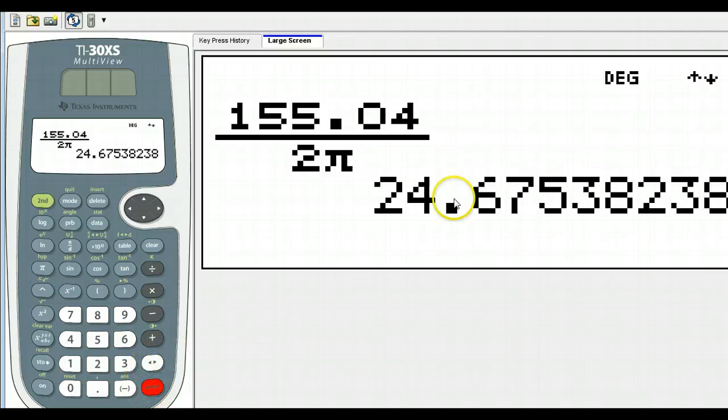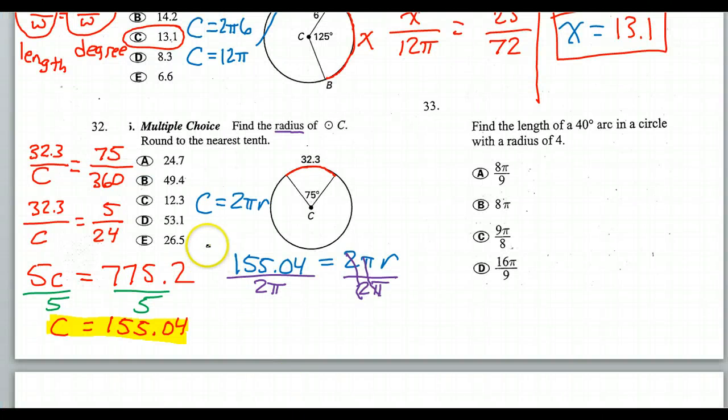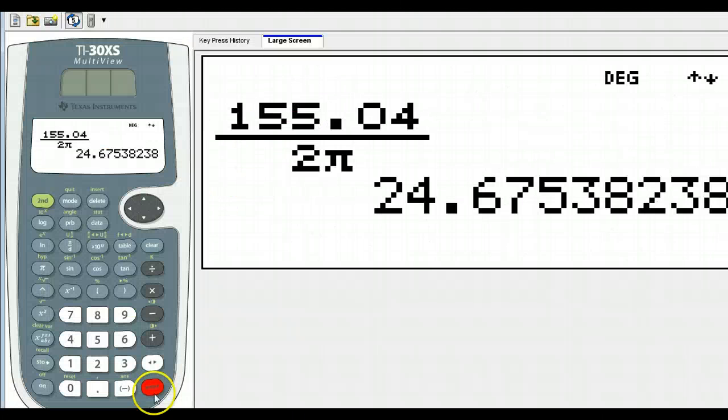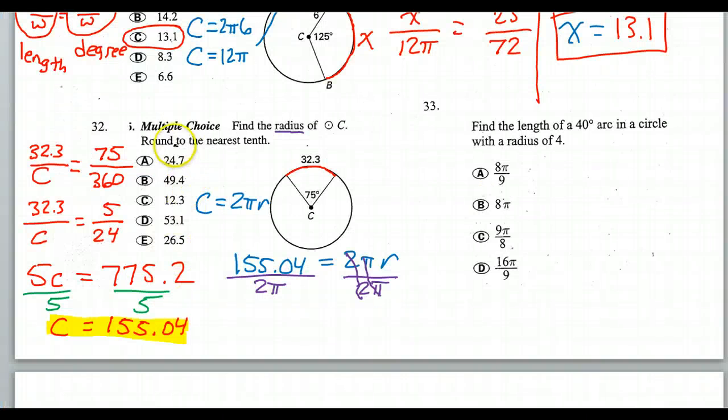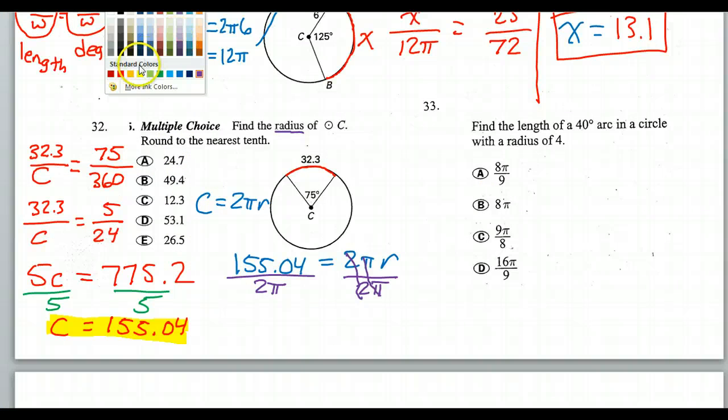Okay, you hit enter and we find that it is 24.68. Next number is 5, got to round up. So 24.68. Oh, nearest tenth. Okay, 1 decimal place. So 24.7. If we round here, we've got to round that up because that's 7. So 24.7. So that is the answer.